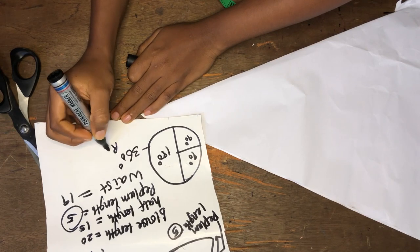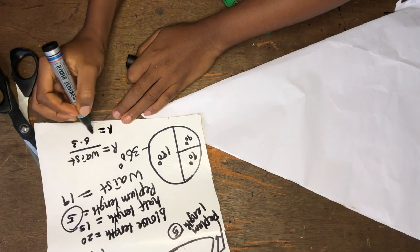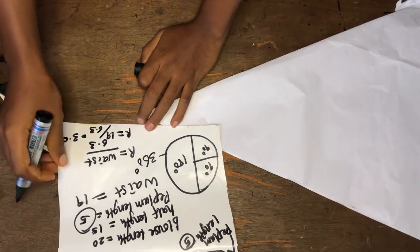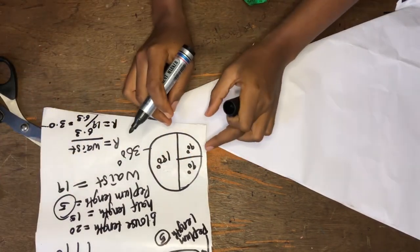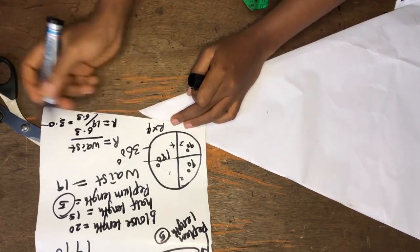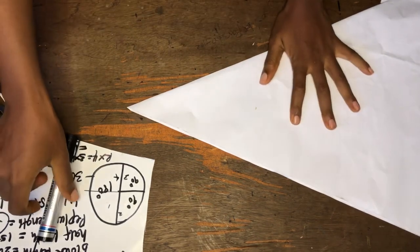But before we continue, there's this simple measurement I do use. So our radius R equals waist over 6.3. So now from this calculation, our waist is 19. So 19 over 6.3, that's 3.0 something. So let's just approximate to 3.0. So you know that the 90 degree flare we want to draft is just 1/4 of this. So to get the R for this 90 degree, you multiply the 3.0 times 4. So 3 times 4, that's 12. So that will be the radius of the 90 degree flare we are cutting.